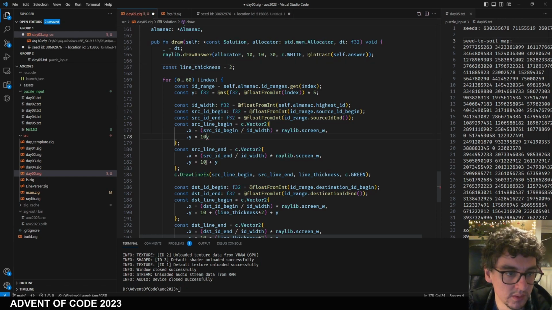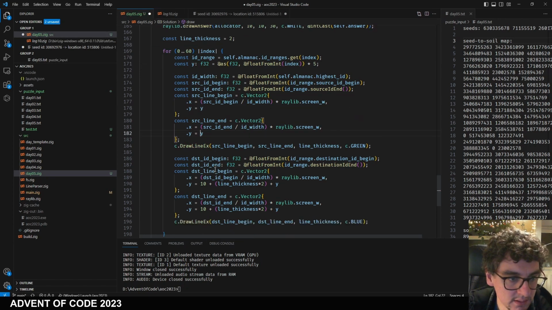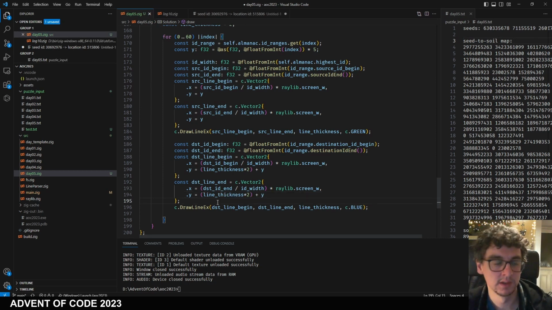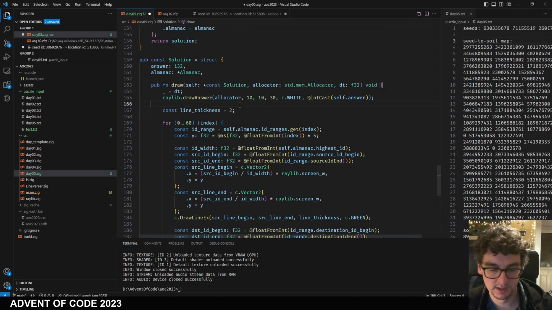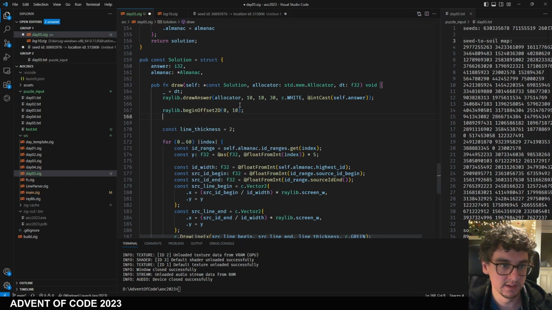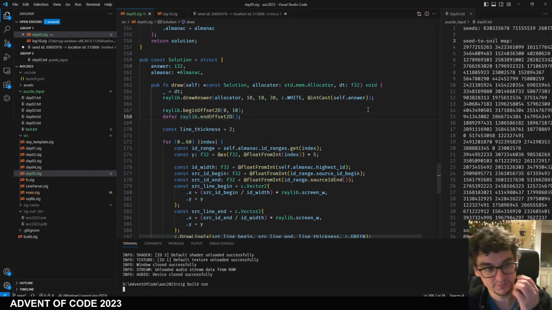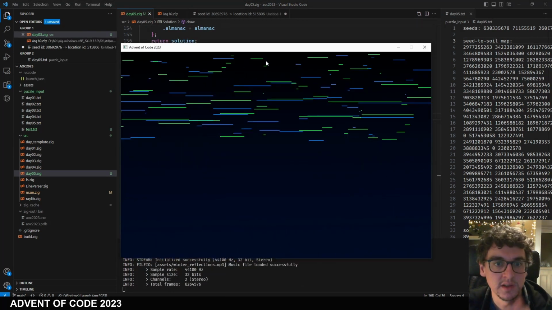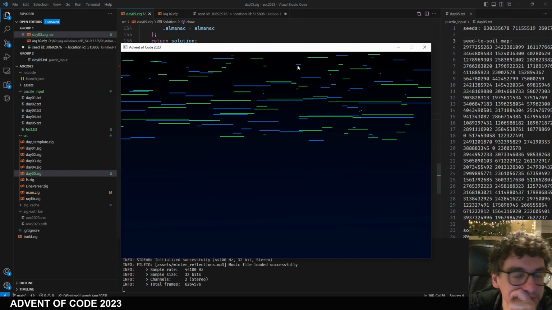And then we won't do the 10 because we can do that in our offset thing. So we'll do raylib begin offset 2D 10. There we go. So here's all our ranges.